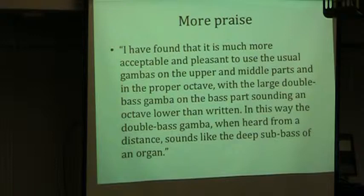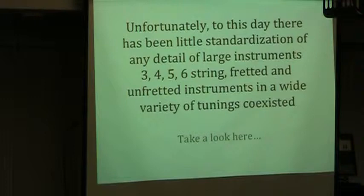Unfortunately, there was no standardization of any of these aspects of instruments, of exact sizes, of exact tunings, gauges of strings, frets, no frets for the larger instruments, violin corners, gamba corners, flame holes, F holes, C holes. Even to this day, there's an incredible variation. Just run through a bunch of images here.